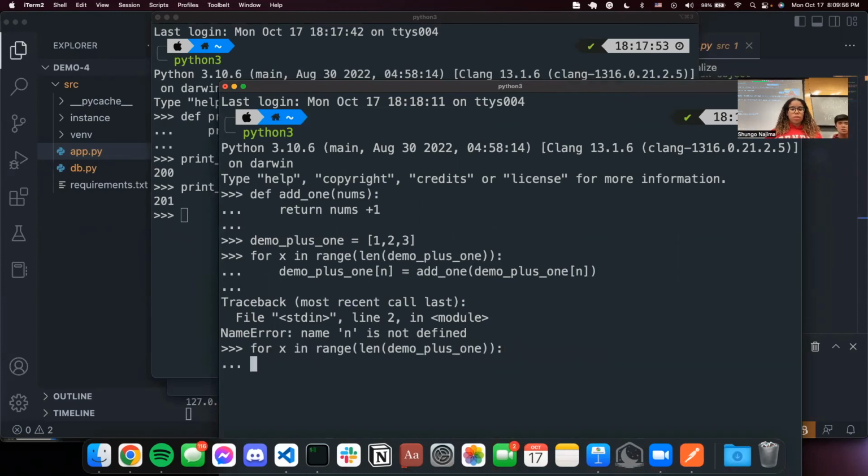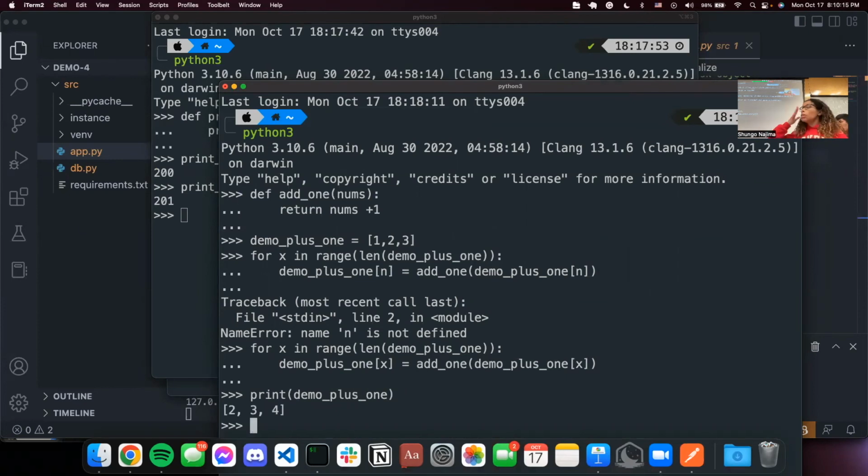So for x in range, this should be n, my bad, this should be x. Okay. And then I want to now print demo plus 1. Okay, awesome.